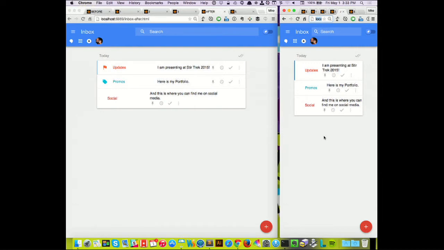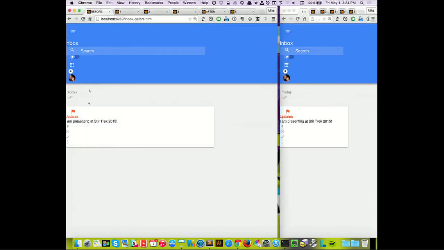Obviously, these aren't perfect. I did not try to make them work 100% like Google Inbox. I could have spent another probably 10 hours making that work. So, some things that should disappear don't disappear, and that's fine. It serves its purpose for what we're going to be doing. So that's what we're going to be doing today.